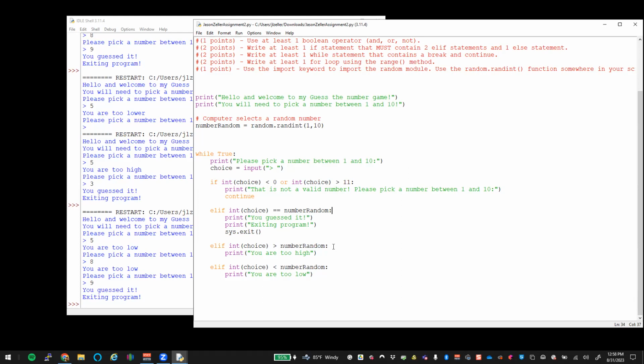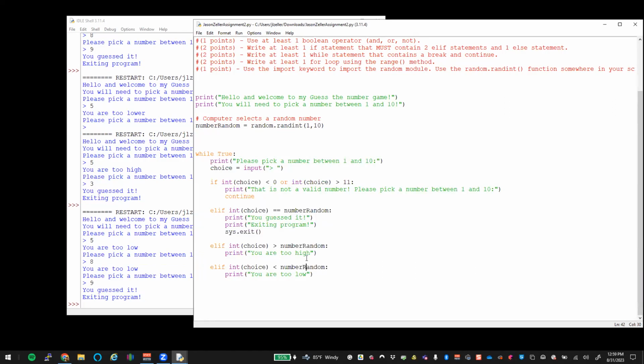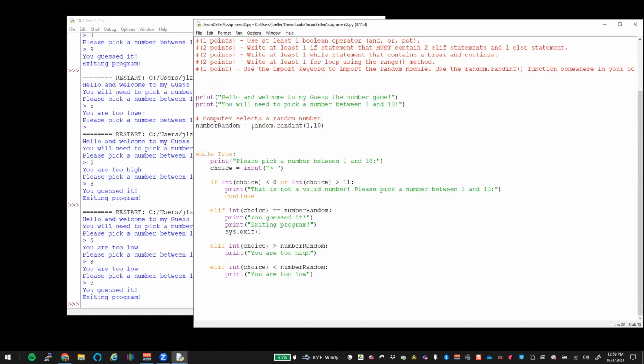Because it comes in the beginning of the code, it comes up with one random number, and then you have to try to guess it over and over. So how does it keep that one random number? Notice when we set our random number up here, that's outside of our while loop. So when you run this loop over and over again, anything up above is stuck from when you originally ran the code. If you wanted it to generate a random number every time, then you would have to stick that inside the loop. Yep, great question.